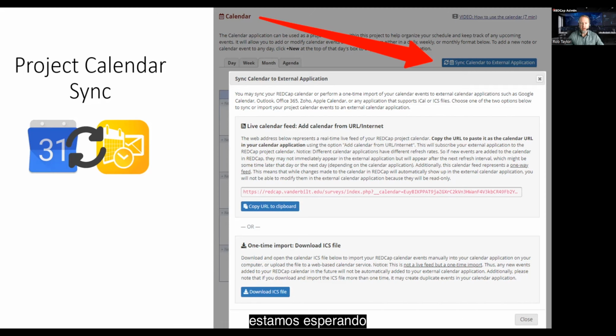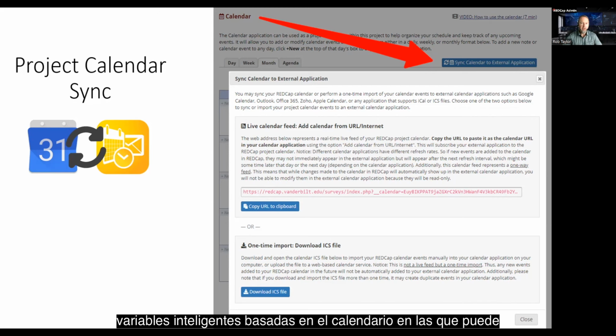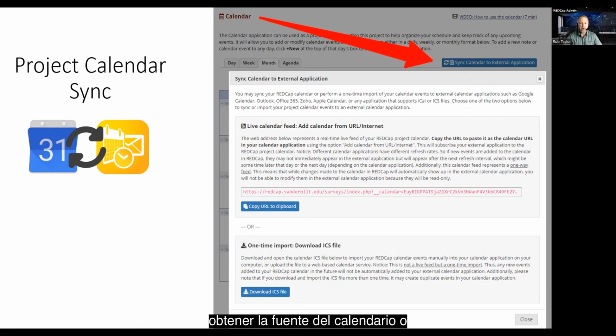So we're hoping to really see a lot of people utilize these in different ways, especially the fact that we have smart variables like calendar-based smart variables, where you can actually fetch the calendar feed or download the calendar ICS file for specific records. That way you can put that, say, at the end of a survey.